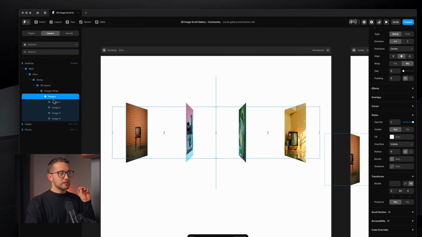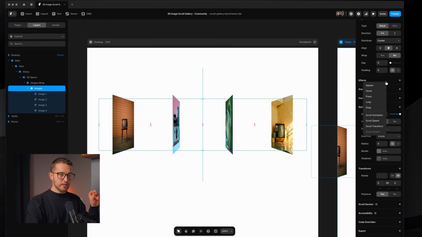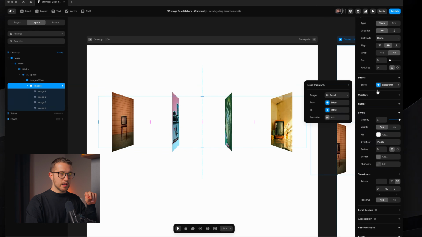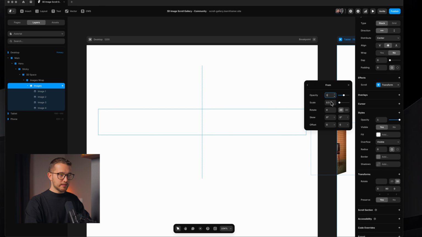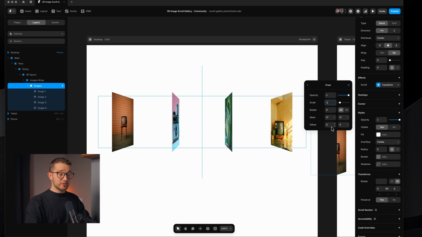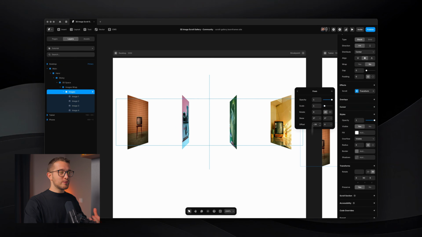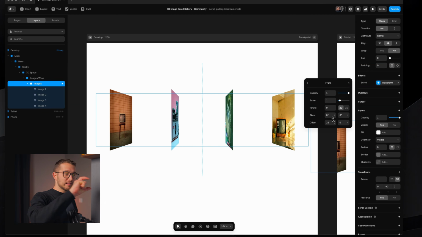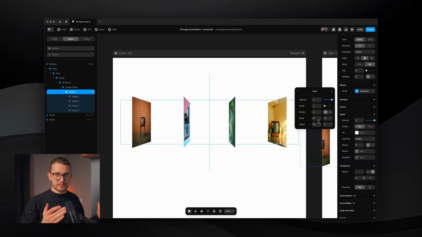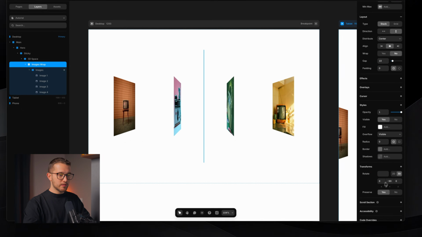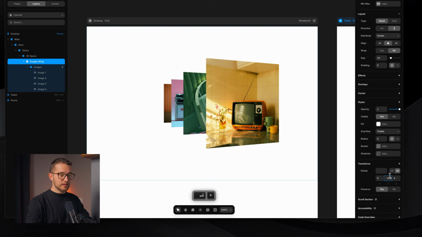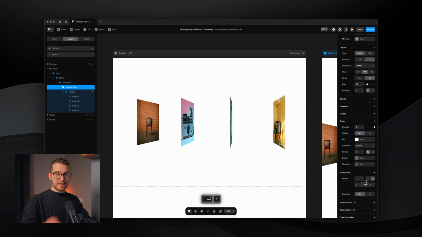The reason is that now if this images stack has a scroll transform, and we click the from state, for example, and set the opacity to 1 and the scale to 1, and start adjusting the offset X, you can see it's now bringing it closer to us and further away from us instead of moving it left and right, because X offset would normally just move it left and right. But because of our smart setup with this images wrap, which rotates the whole thing 90 degrees, it is now adding a depth effect, moving it closer and further away from us.